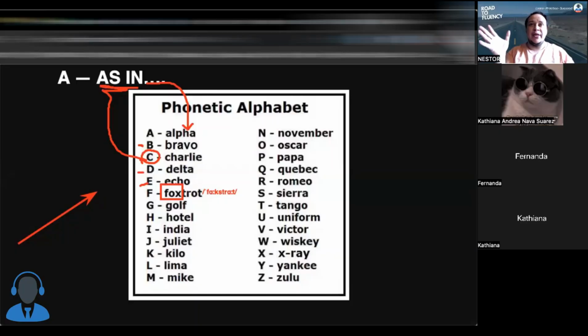You need to know how to use the NATO alphabet. So I'm gonna be giving you the following class in order for you to use it, and by the end of the class, I'm gonna be challenging you with a listening exercise, in order for you to develop your spelling skills using the NATO alphabet in the call center industry. Let's go ahead and do this. All right. 1, 2, 3, go.